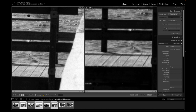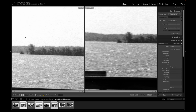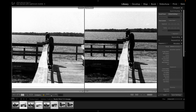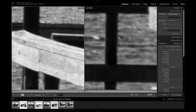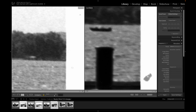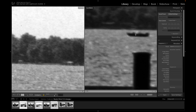Same with the boardwalk. The boardwalk isn't clear. The back, the corners are really, really sharp, but it's the stuff in the foreground that isn't as sharp as I would like. Even, you know, we're looking at the boards here. This board is pretty sharp. This one, not so much. Even the boat in the back, you can see that boat, and, you know, whatever, if that's a person or something here, it's just a mysterious shape.